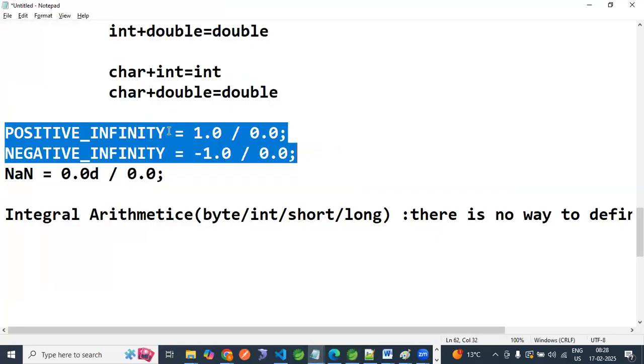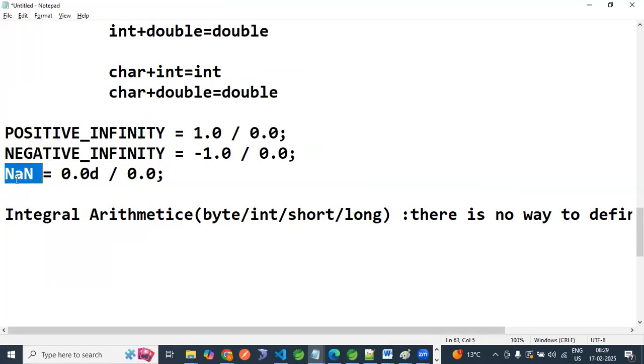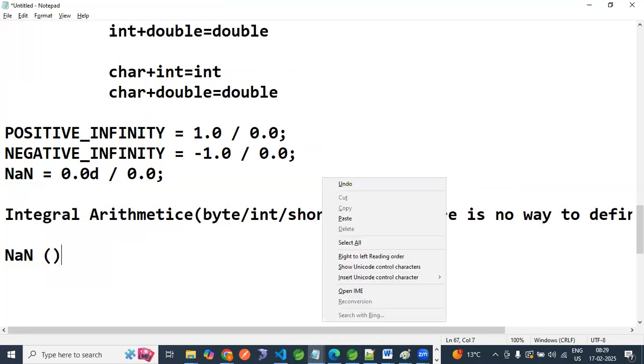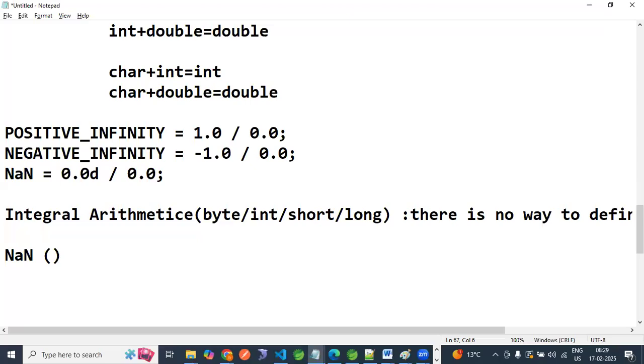Now, the next is NaN. What does NaN mean? NaN means not a number.